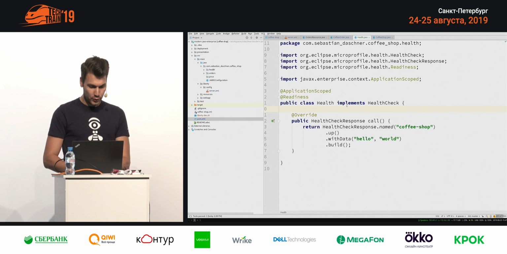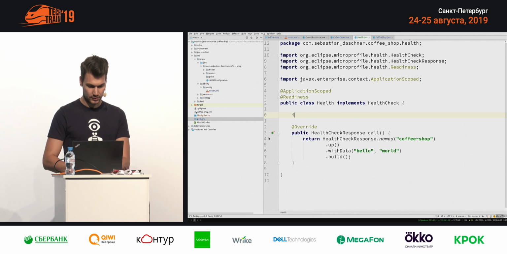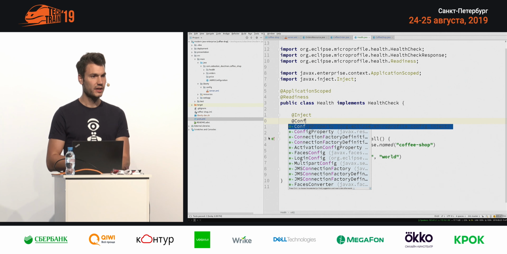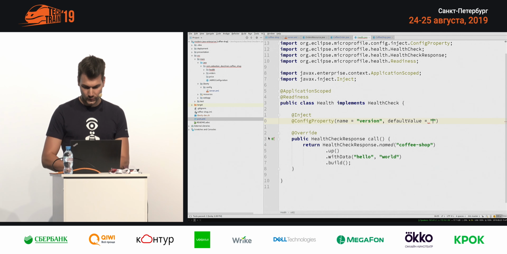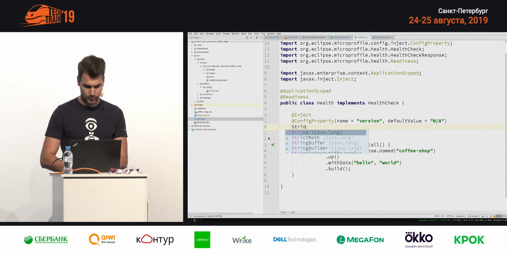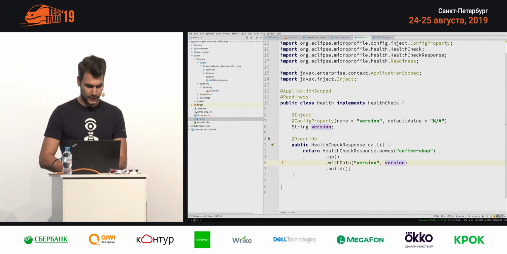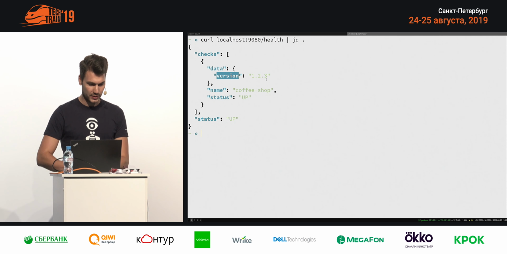What else I can include is, for example, MicroProfile config for injectable configuration. So let's do it right here. We can inject something with @ConfigProperty that also now comes from MicroProfile config, where we say this is going to be a property such as, I don't know, application version, or some default value if that's not there, or whatever. Say this is a version that's going to be injected here, and I call this version here. And then again, code is going to be redeployed, and now this version is going to be included.